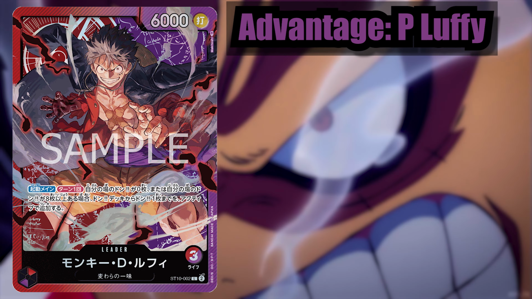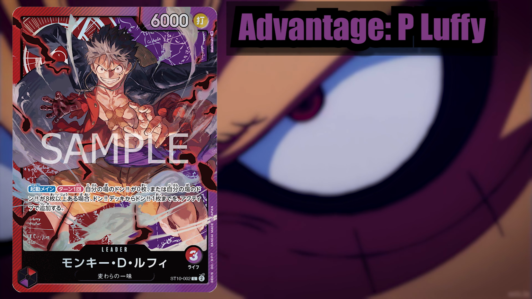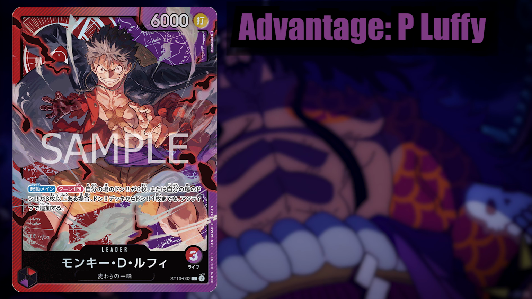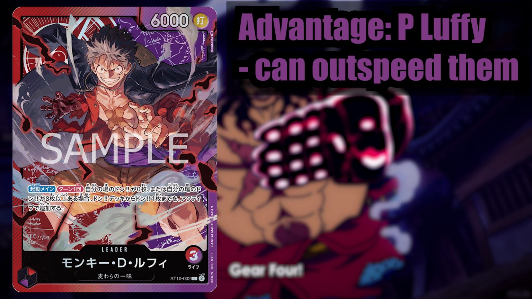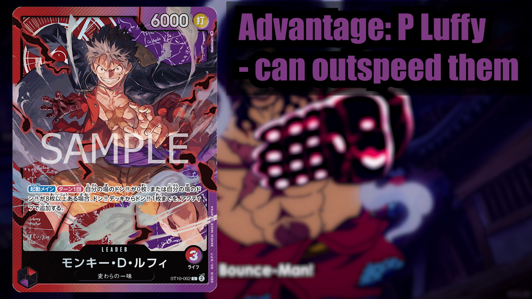Versus Red and Purple Luffy, you actually have the advantage, which kinda seems odd on the face of it since they have access to a whole nother color. However, your leader's ability to ramp is far superior, so you'll be able to outpace them.